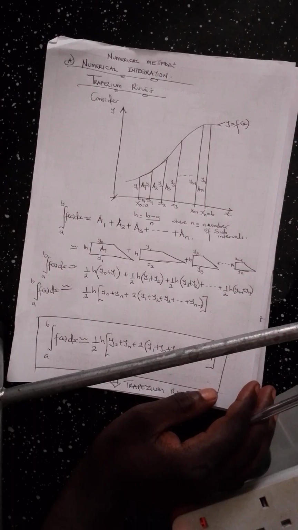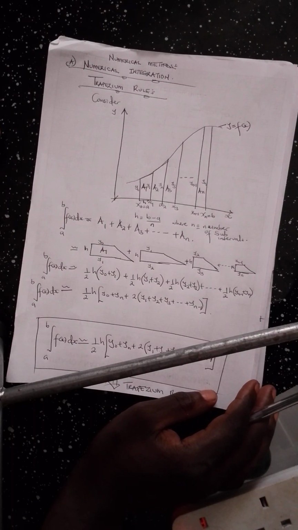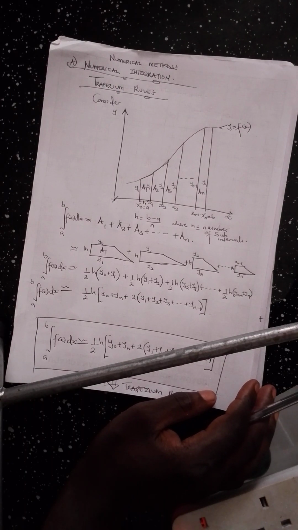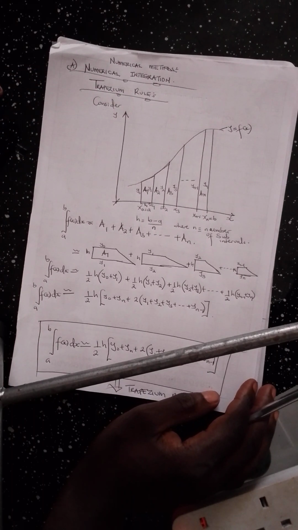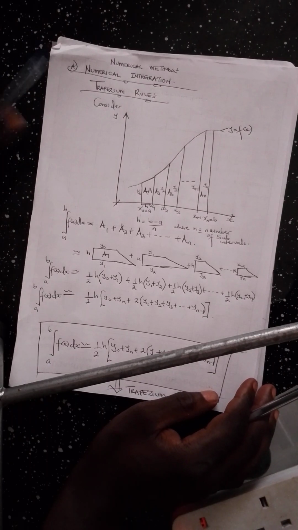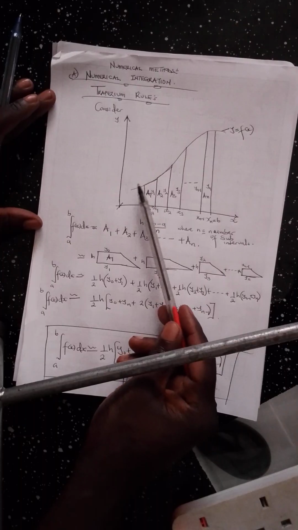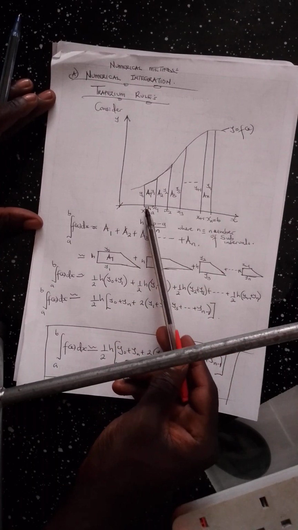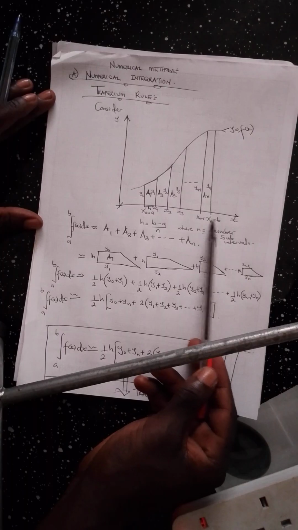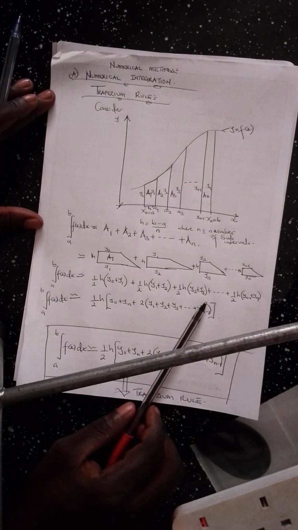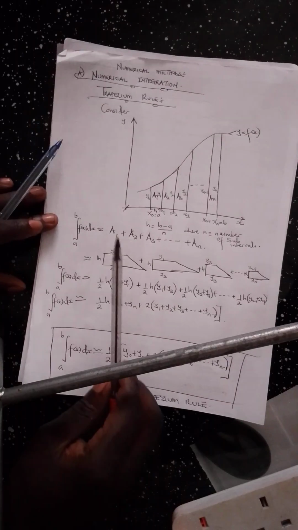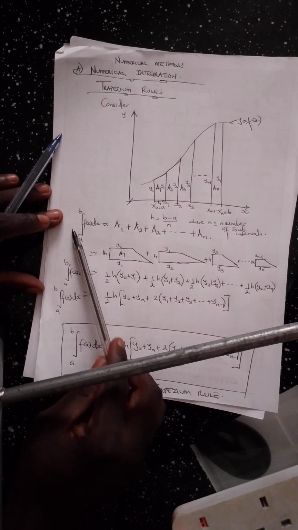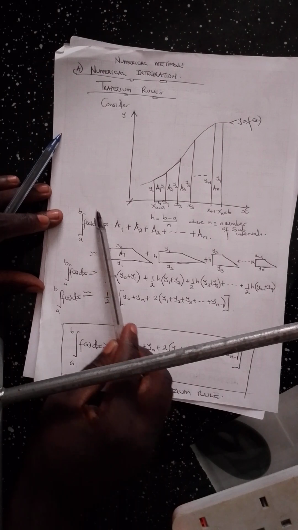Now in applied math, we make use of the area of the trapeziums which we studied in O level, and we apply it in applied math. And it is from the area of a trapezium that we can calculate the area of any given curve. So if you want to determine the area bounded by this curve and the x-axis from x is equal to a up to x is equal to b, then in applied math we shall be using the trapezium rule to get the value of this integral.